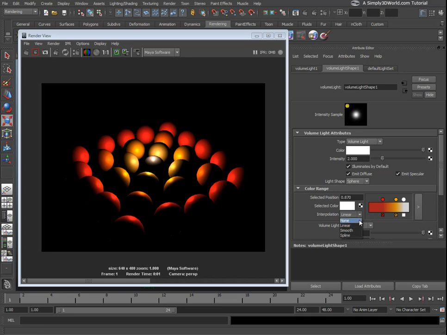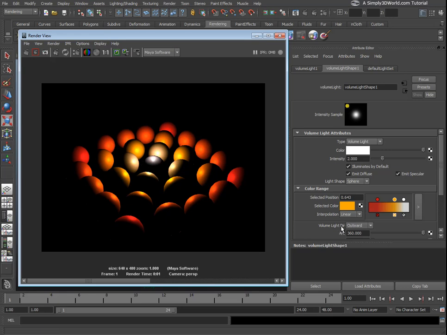You can also choose how you have interpolation set. It can be non-linear, smooth or spline. So you can see if I choose this one here and we set interpolation to none, you can see that there's no transition between them. It's just very sharp. You can see now it went a lot rougher. So we've just got a direct cutoff between red and yellow, whereas here we're getting all the colors in between, some orange. And so I'm just going to keep mine set to linear for now.